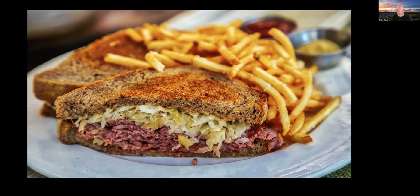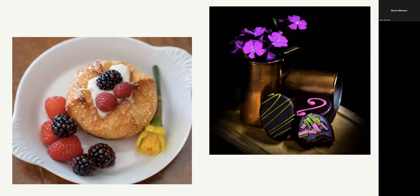Making me hungry. Now, I went to a bakery and happened to see this on the left. And I thought, well, let's make a cute photograph. So I happened to buy it, brought it home and had a little flour and just put it together. On the right is Trader Joe's candy from some holiday they had.